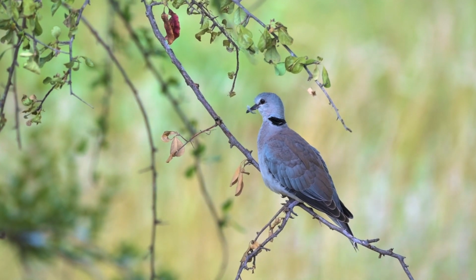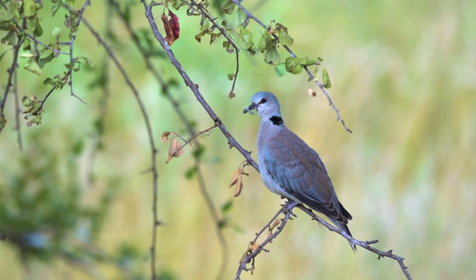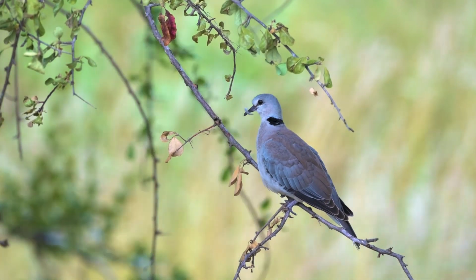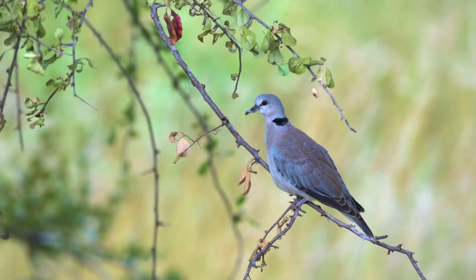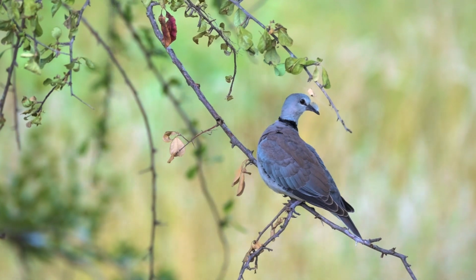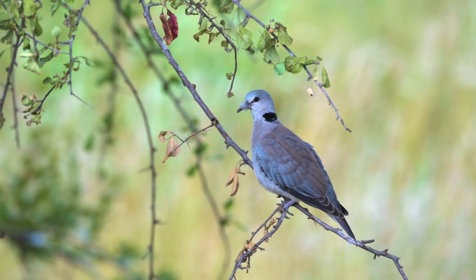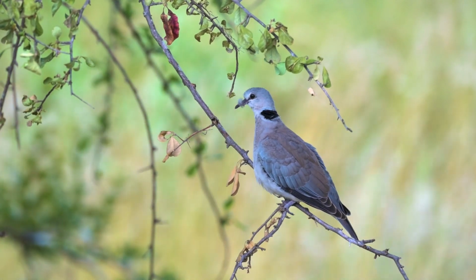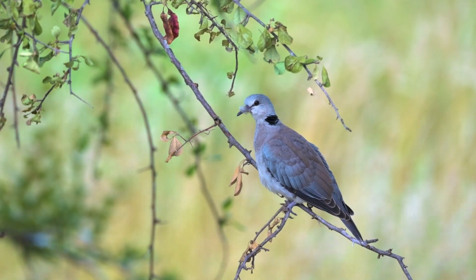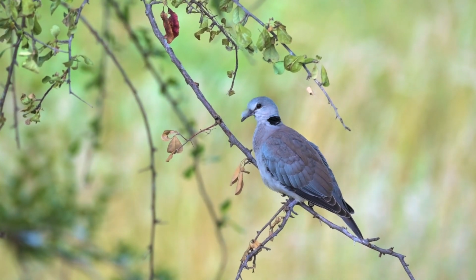So I thought I'd stop and point this bird out for all of you, and let you know that cheesy joke comes from Brian Jones, who joins us at Tula usually 2 times a year. So hopefully we get to see you a bit later this year, Brian. But for now, let's enjoy the Cape turtle dove. Pretty similar to all the doves you guys get around the world, which is why we don't often stop for doves out on safari. But they are beautiful birds nonetheless, and they also deserve a little bit of limelight every once in a while. So yeah, there he is. He's just waking up, and going to soon be getting the day started. It'd be lovely if he called right now, so you could hear my ridiculous impersonation once again.